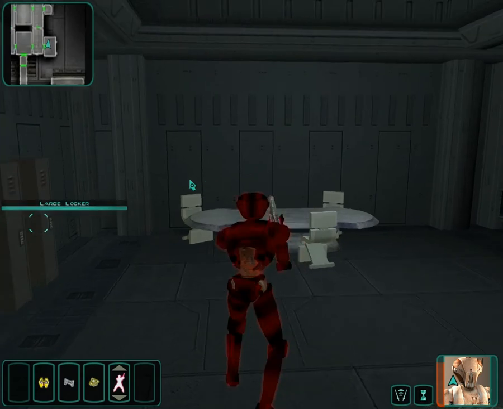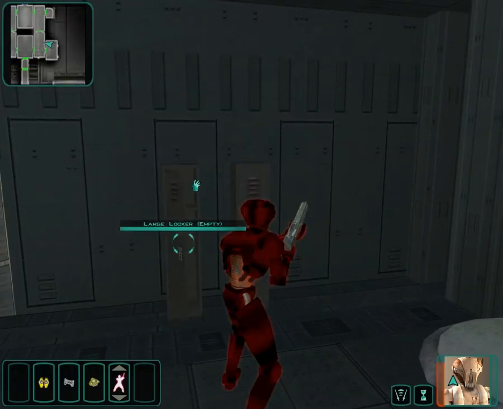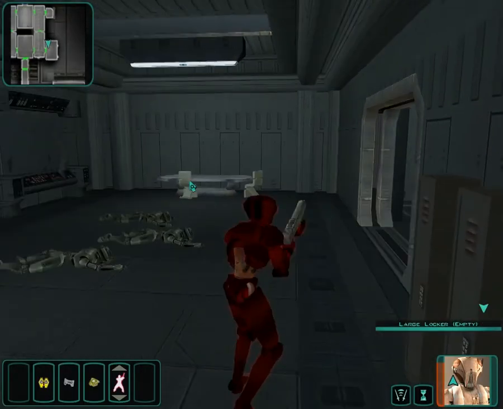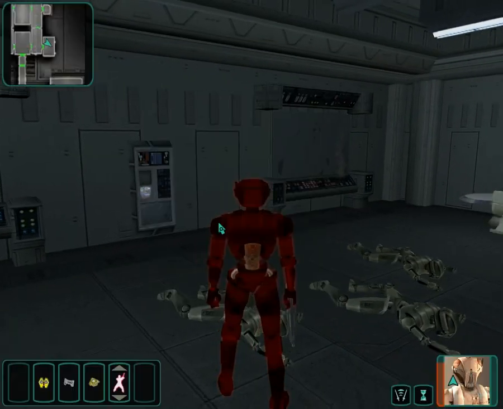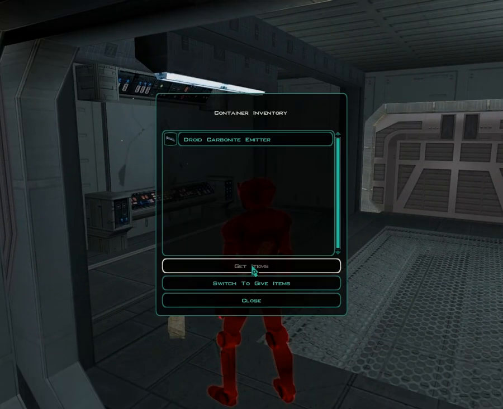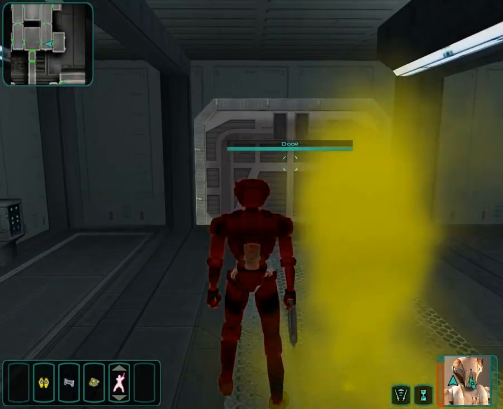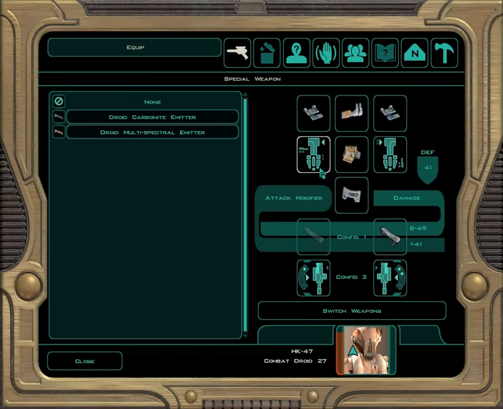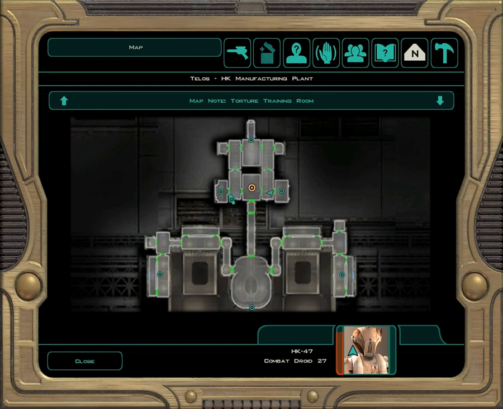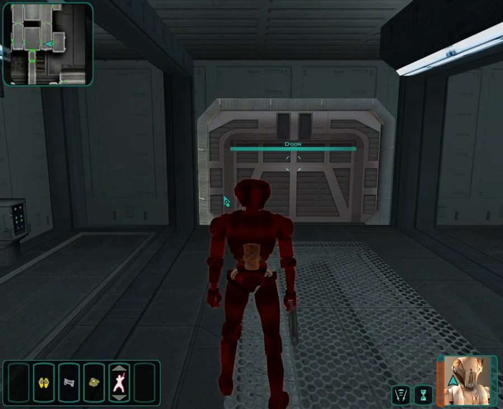Well, so much for those guys. Great, another thermal detonator. This droid carbonite emitter is, well, it's not great. But I think that's about all the time we have, so next time we'll have to find out what kind of joyful things we will find in the torture training room and the interrogation training room. I anticipate humor.